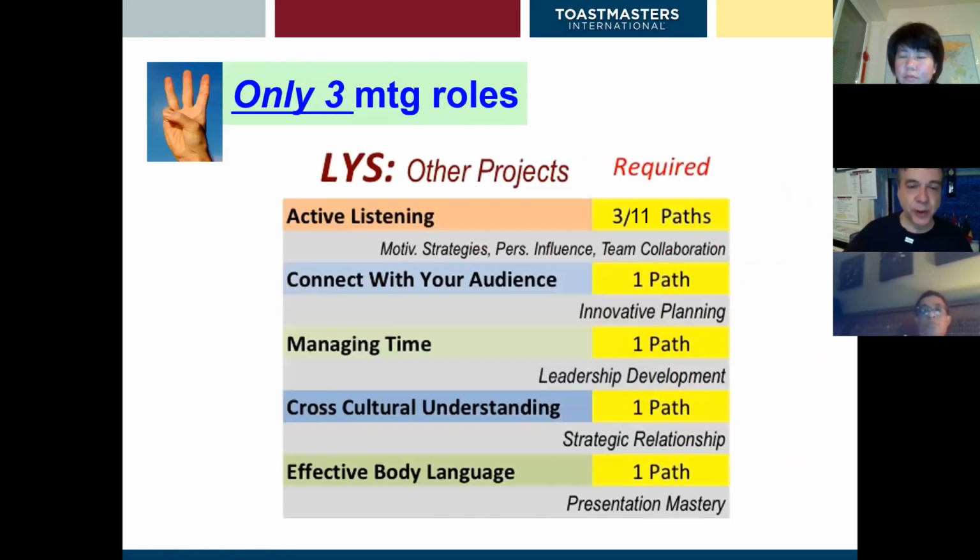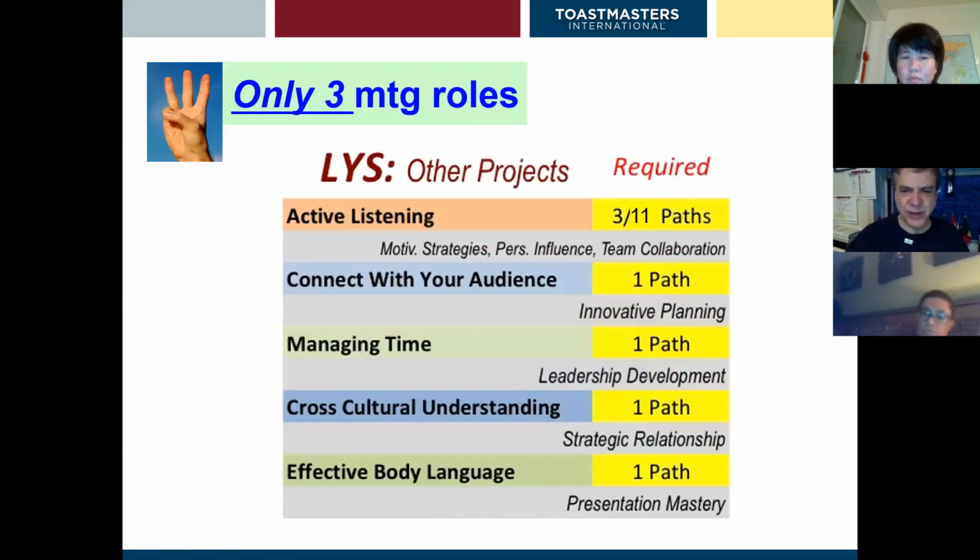And then the person who's evaluating you will be evaluating how well you listened to the table topics response and were able to effectively and accurately provide a recap of it. So that's active listening. It's very popular, required, like I said, in 3 of the 11 paths, as the required project for level 2.